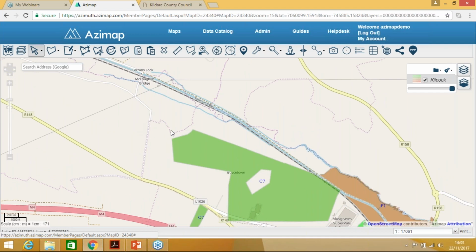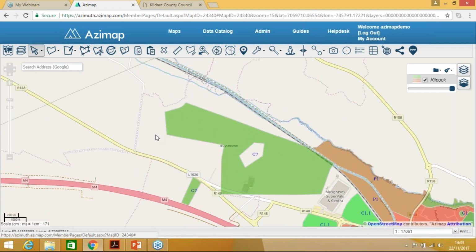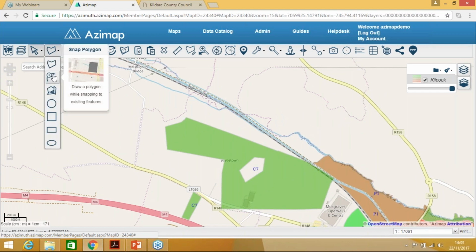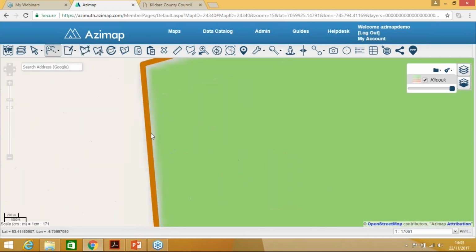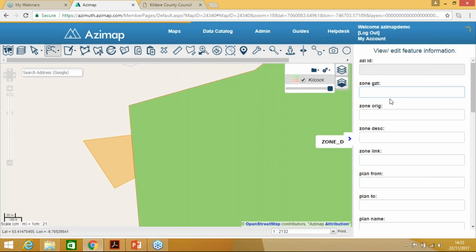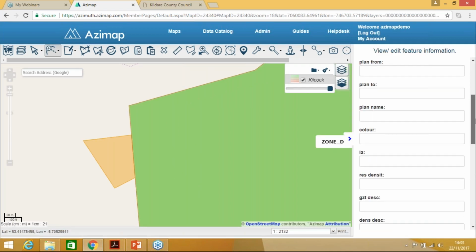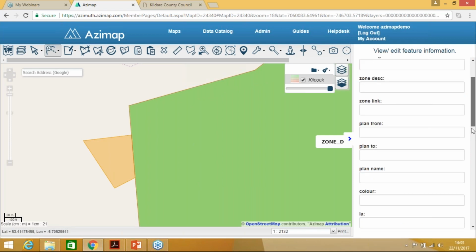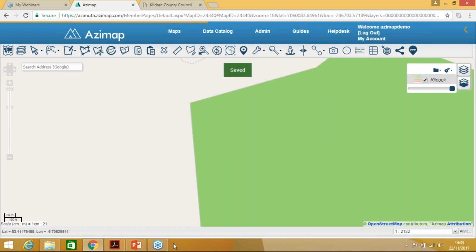We wanted to leave it so that small businesses, as well as non-GIS users, as well as GIS professionals, are able to use it. And for the GIS guys out there, we have the ability to snap to layers as well. Let's see here, if I pull it close, the snapping tool activates. So it's standard. And this is what I mentioned earlier: if we're drawing or editing some features in the map, you have the ability to enter some data in there. I'm not going to enter anything, I'll just click save. Because I have no category assigned to that, there's no fill value in there for my style.